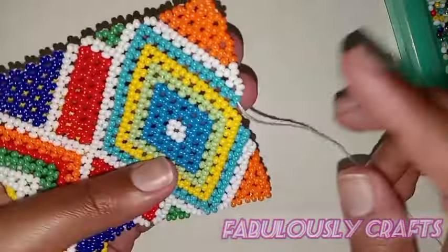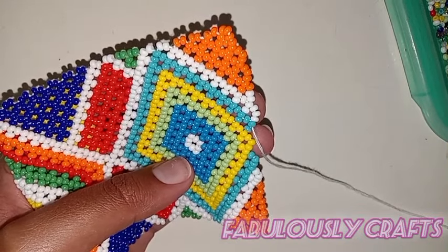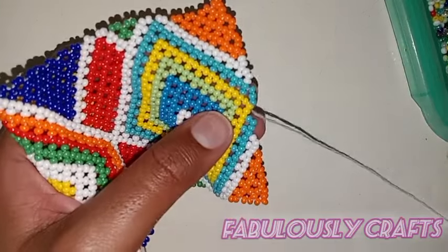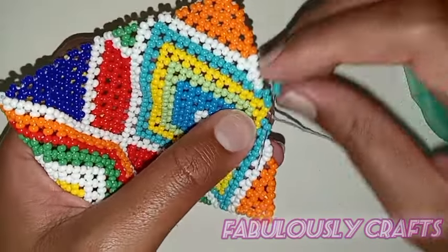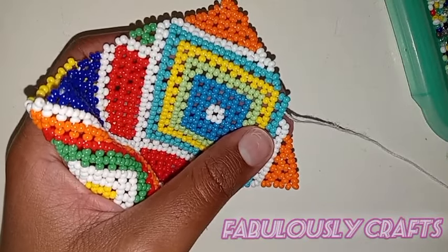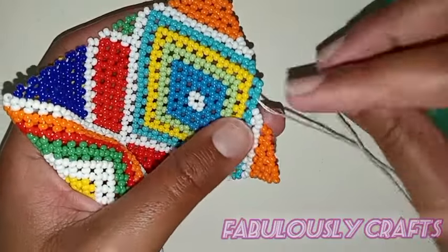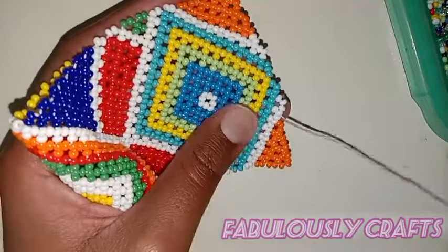Like this. Once you do that, you go back to your diamond. You pick up three blue beads. You pick up another three blue beads. And then you pick up three white beads. So what you do here, you also do on this side, but it's going to be the other way around, inverted.